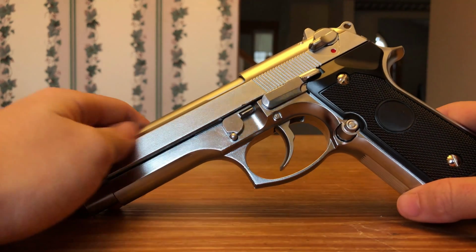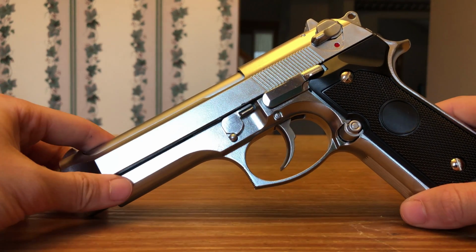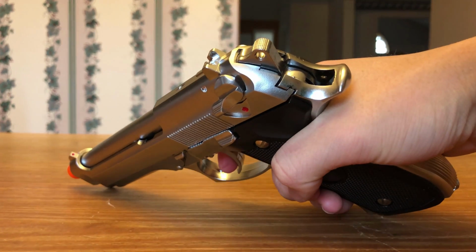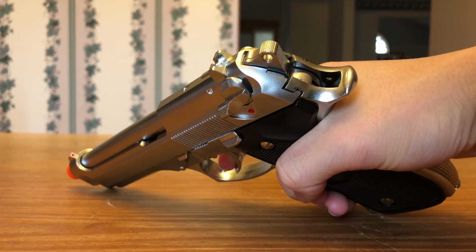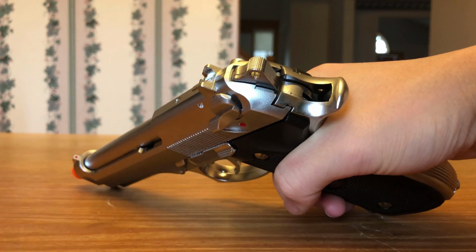Now for those of you who don't know how to operate a gas blowback pistol, it really works like any other gas blowback. That is double action. So it's an M9, so the double action is simulated. So when the hammer, even if it's not pulled back, a long pull of the trigger will give you a shot. This might be demonstrated a bit better with a magazine.